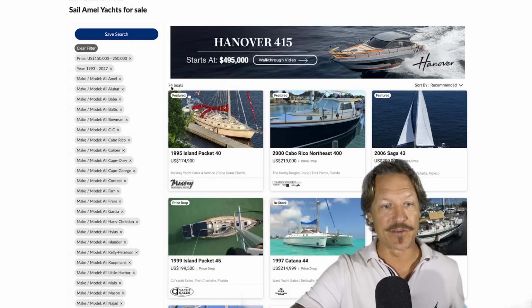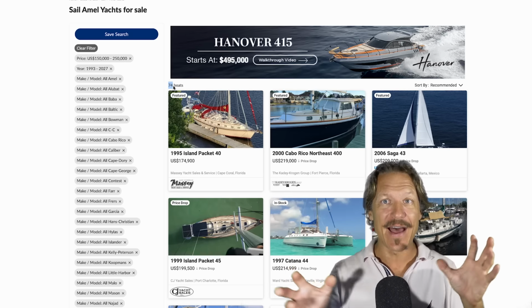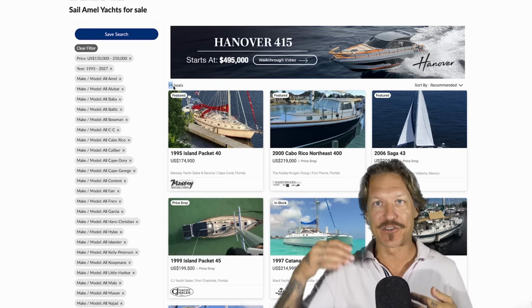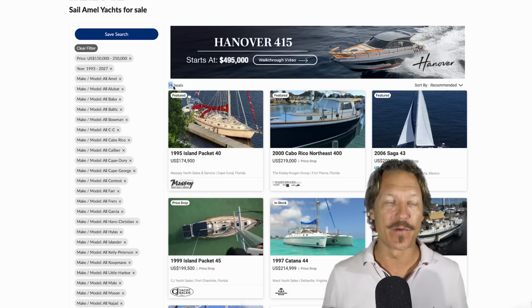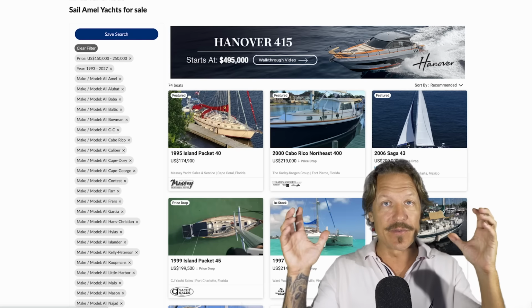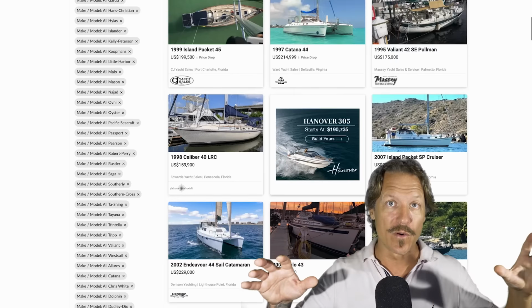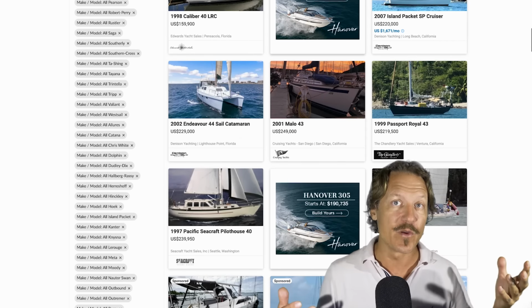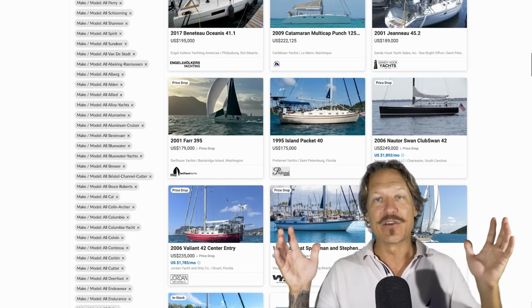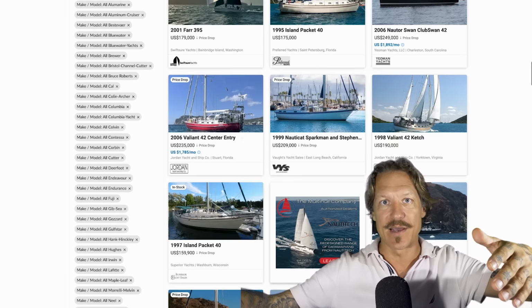So as you can see, there's only 74 boats for sale. That's way, way easier to look at than 2,000, or 20,000, or just scrolling through whatever boats are available. Now we have this manageable thing that we can still look by region, and we can still even narrow this down more, but you can get an idea of what's for sale in the entire world, what things might work for you, and what boats you really like, layouts and all that. And then you can have a specific short list, and then you can move on to the next steps.